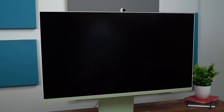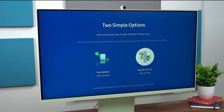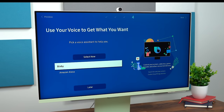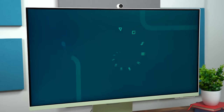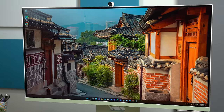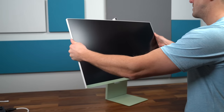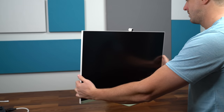Plugging it in and pressing the power button, let's run through the setup process. There are two options: you can use your smartphone to get everything set up, or just use the remote. Samsung gives you the option to use Bixby or Amazon Alexa so you can choose your voice assistant. This monitor is also adaptive with the display and sound — it will adapt based on your environment, and you can turn this on or off. After setting everything up, the design is incredibly thin at just 11.49 millimeters at its thinnest point. The stand is height adjustable at no extra cost.